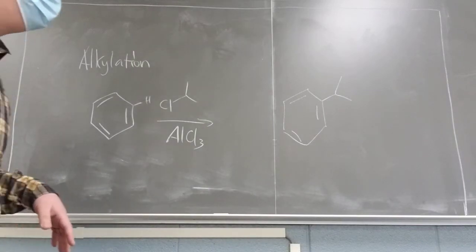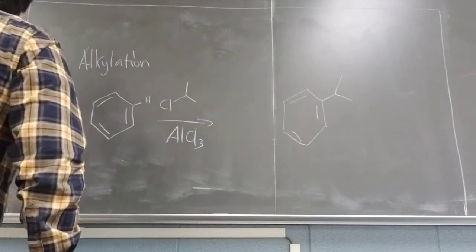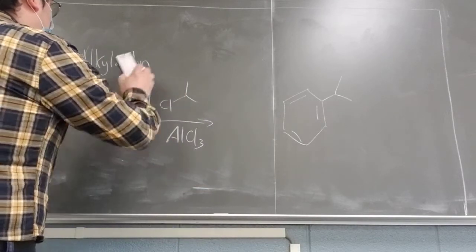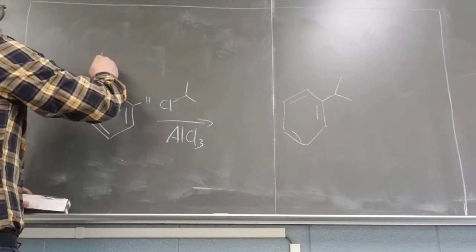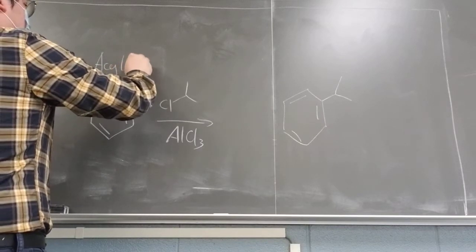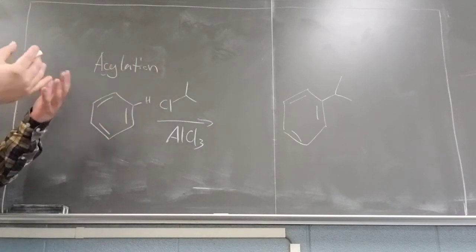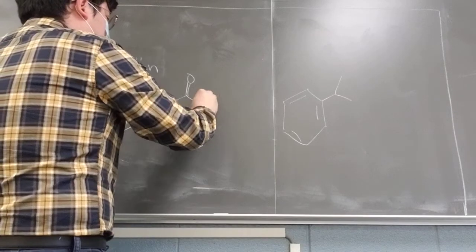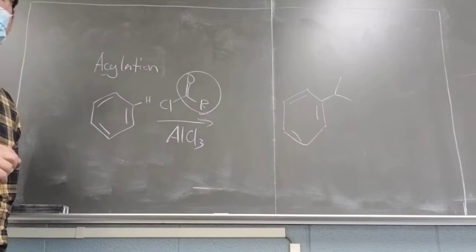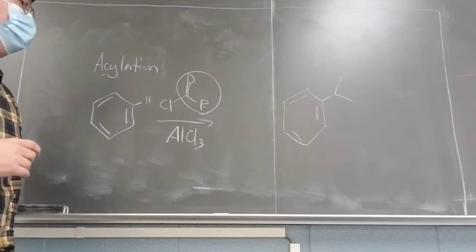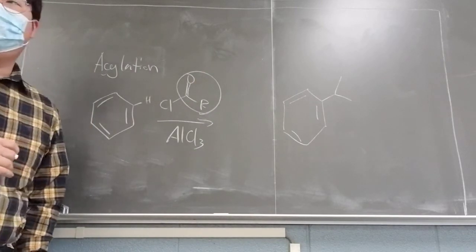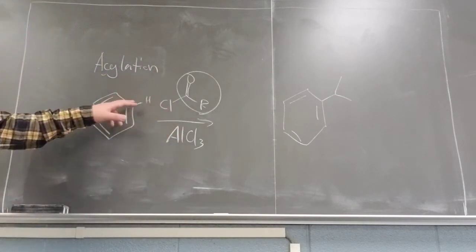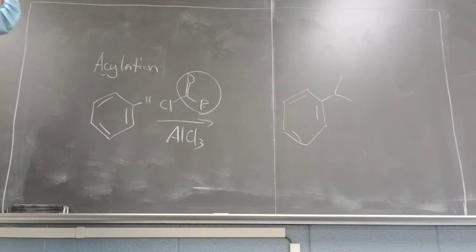What we're gonna do next today is very similar to alkylation. So we're gonna call this acylation. We're gonna put the acyl group on the aromatic compounds. So if you have anything that looks like this, that is your acyl group. So basically, the only difference is you have a specific group that will substitute your hydrogen over there. That's pretty much it.